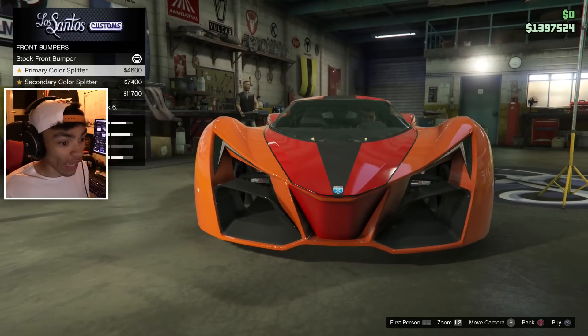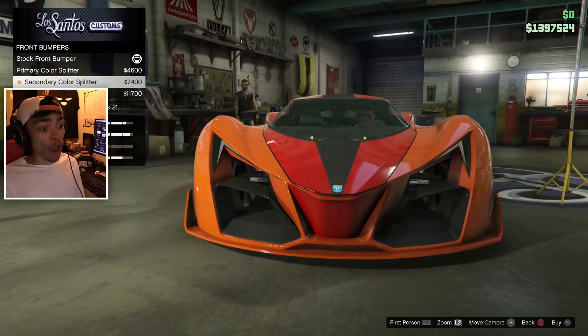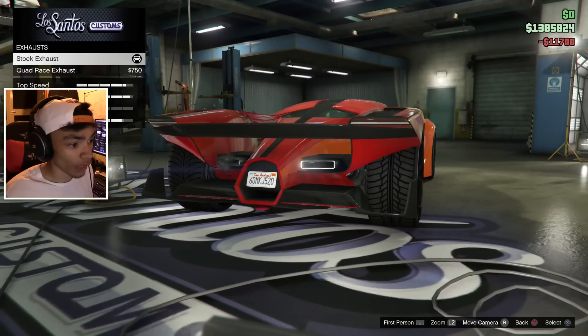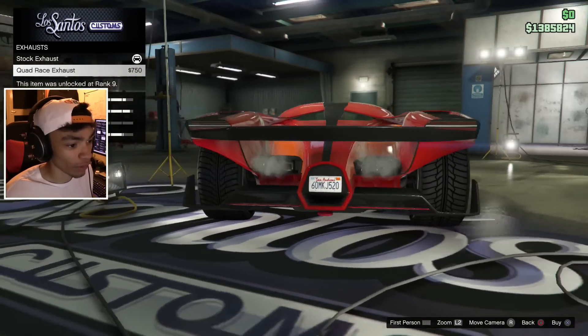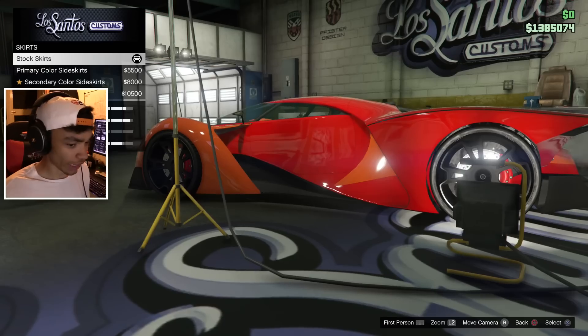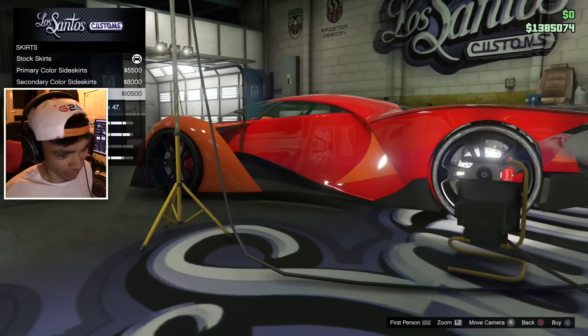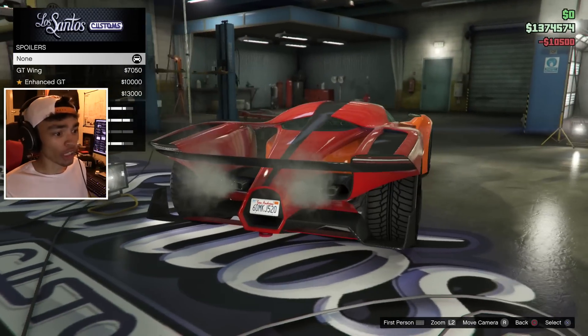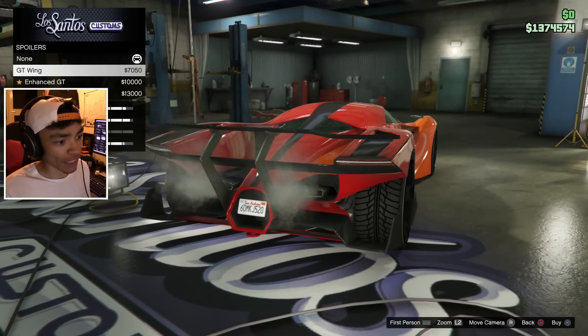So we've got bumpers. We actually have — oh, I was very wrong! We've got exhaust options as well. We've got quad exhaust — that just puts a thing down the middle. Let's split it. The lady needs a skirt, she's a very classy lady. Spoilers! We've got spoilers. I didn't think we'd have spoilers on this.